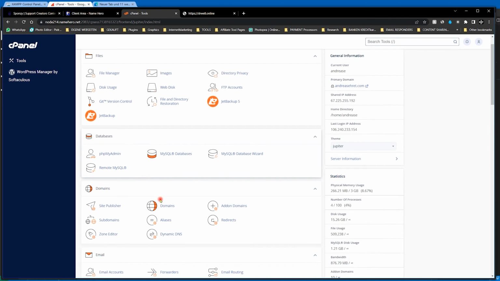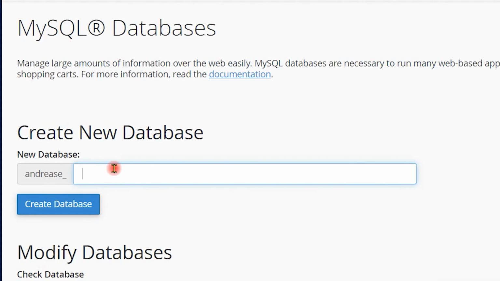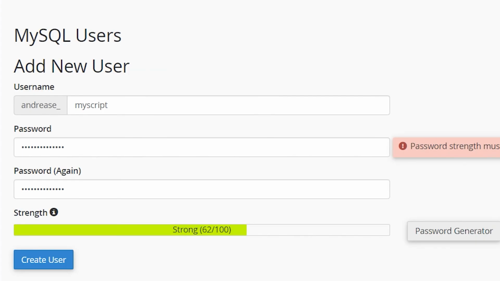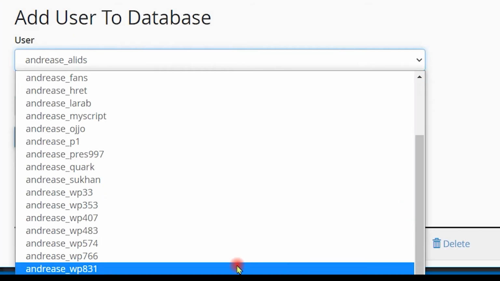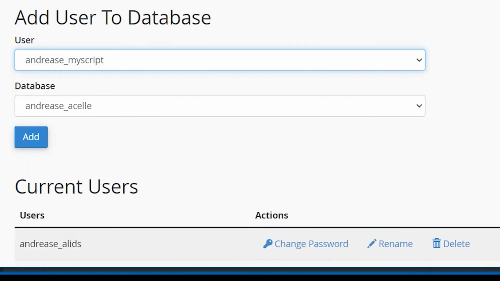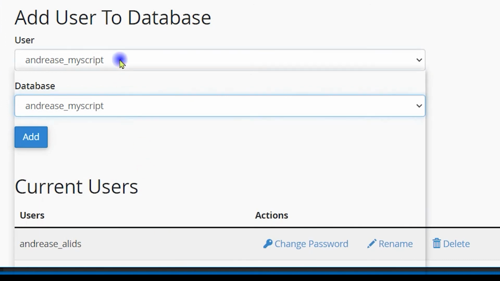For this we have to go to MySQL database. So go back, create the user, add this new user to the new database, MyScript, and to the database MyScript.